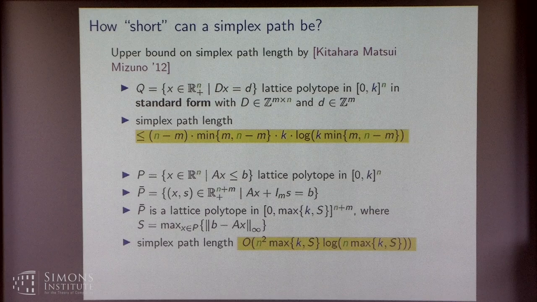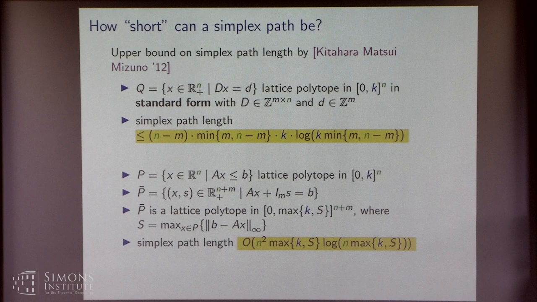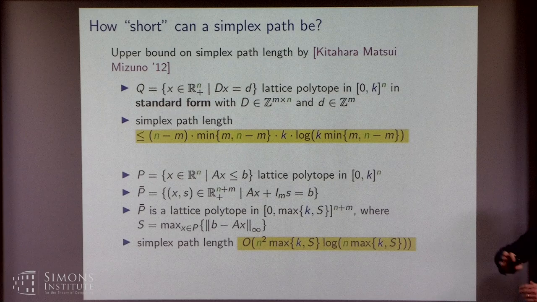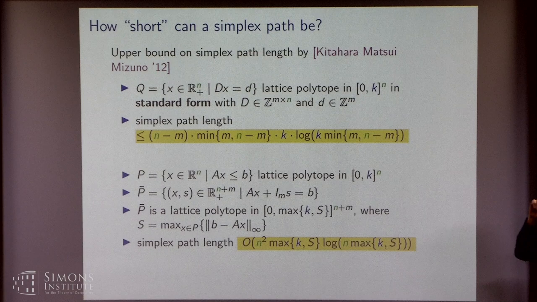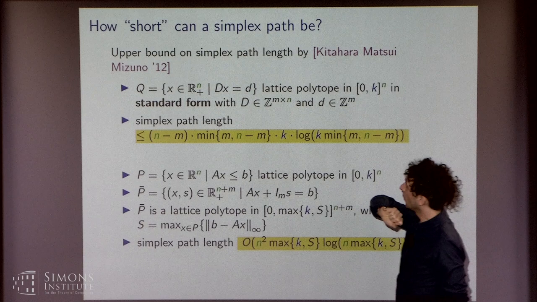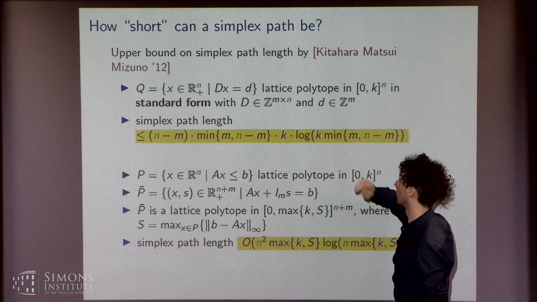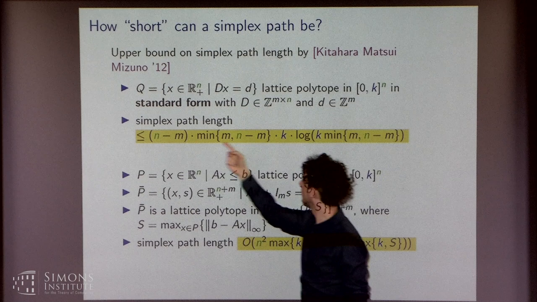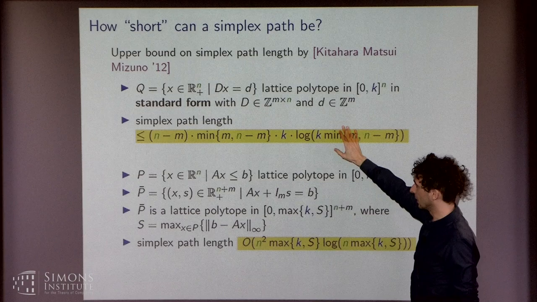So there are many interesting results in the literature that talk about short simplex paths in lattice polytopes, and most of them are for very specific lattice polytopes corresponding to combinatorial optimization problems. But the result I really want to talk about here is a recent result by Kitahara, Matsui, and Mizuno that is very general and also can be used in our setting. So what they do—the result is a bit different, but it's stated for our purposes here. They take a lattice polytope, like ours, but in standard form. That's the main difference, actually the only difference.